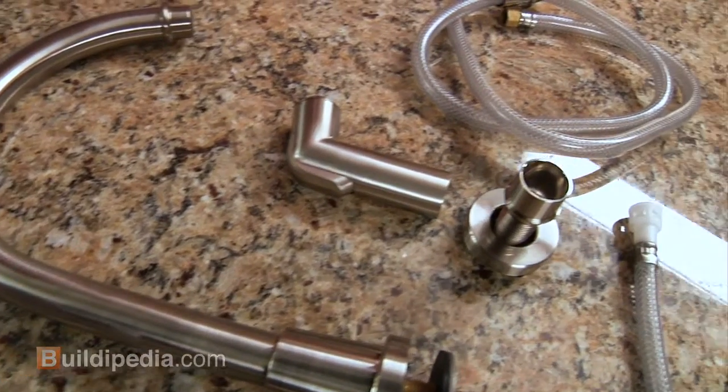Working with me today on the project is our homeowner, Joe. Now, Joe, I know this has been a long process for you guys, and you're probably ready to get some water running in your kitchen. Oh, definitely. It seems very simple, but I look at it and the plumbing's very overwhelming, so I'm hoping you might be able to show me some tips how to get this installed. We can do that, no problem.